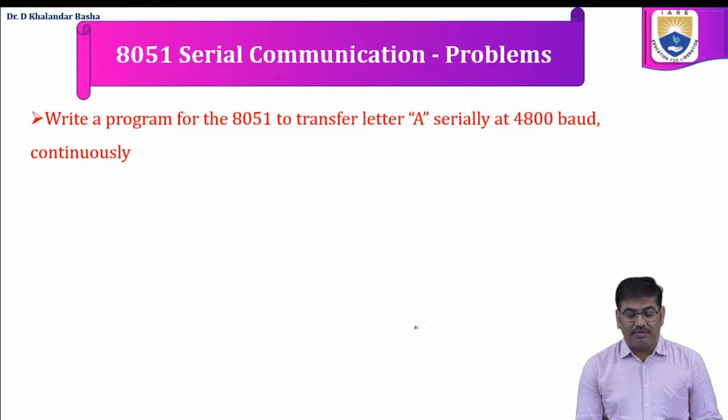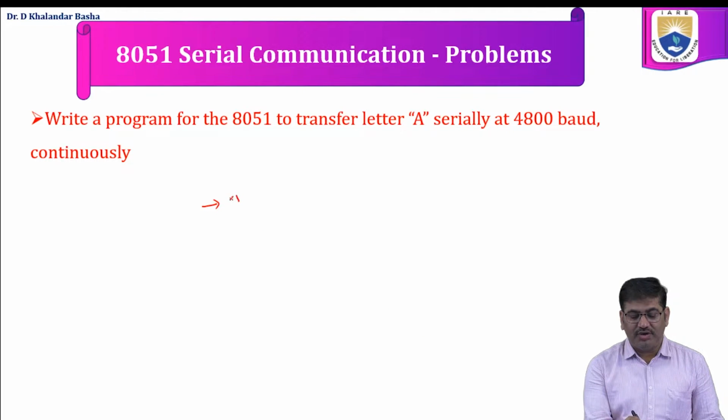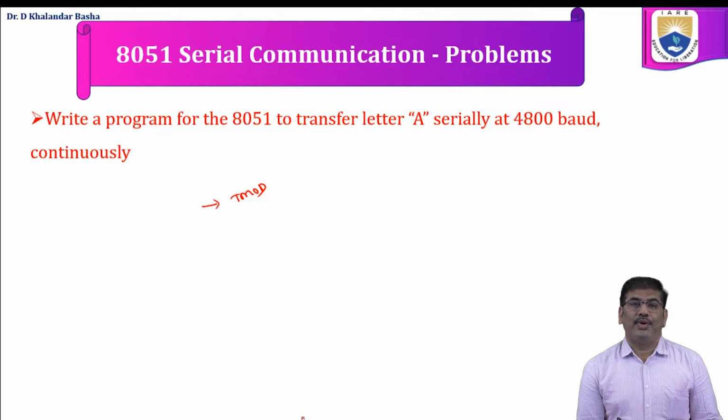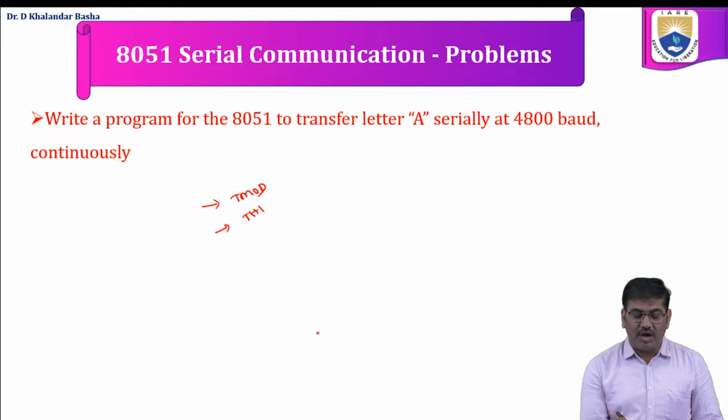For solving this problem, the steps we have to follow are: first, we have to configure the timer by configuring the TMOD register, which will specify which timer we have to use, either as timer or counter, and what the mode of operation is. Later, load the count in the TH1 register. After configuring TMOD into auto reload mode, since we are using Timer 1, that auto reload count is loaded into TH1. Then start the timer.